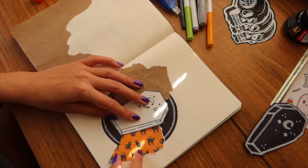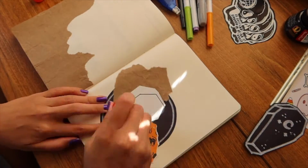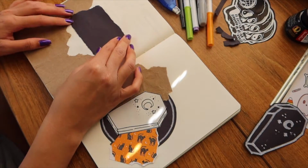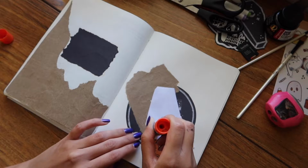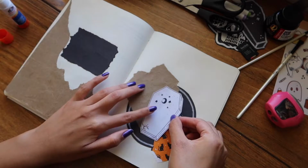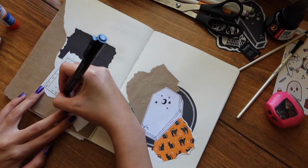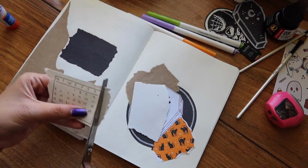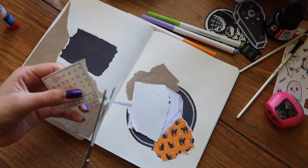So here I am just pasting all of the pieces onto the cover page, and I decided to go with this black circle in the background to make everything pop on top of it. And then I also decided to draw this coffin shape, which the first one I didn't really like very much. That's why I redrew it and tore the other one off and stuck this one on instead.